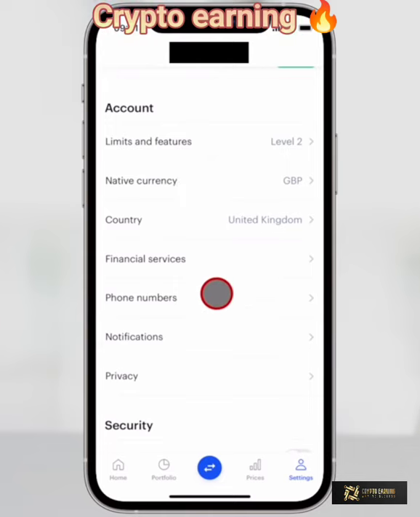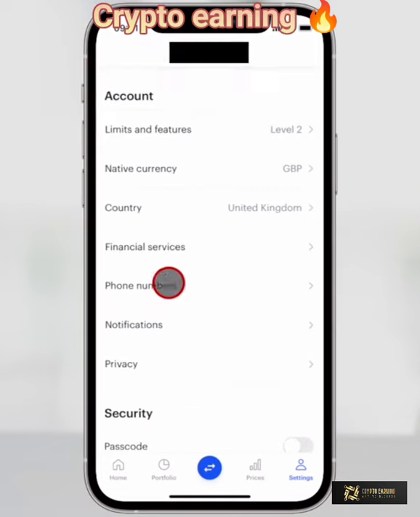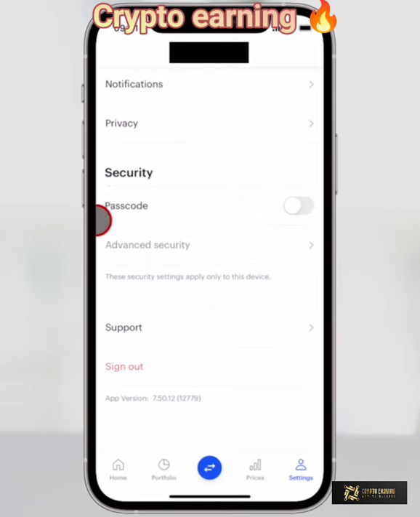Also, you can change your phone numbers here, so if you do have a phone number that you want to add in terms of two-factor authentication, you can add that in here. And then as we come down to security, you can add an extra passcode onto the Coinbase app, which does just put an extra layer of security in there. So if you lose your phone somehow and someone gets in there, you can add that security. So I'd recommend turning that one on.